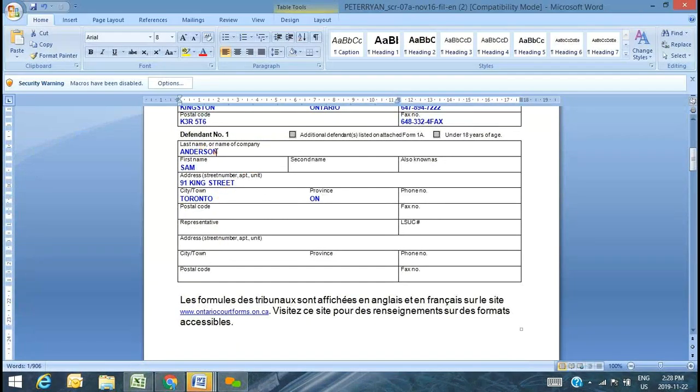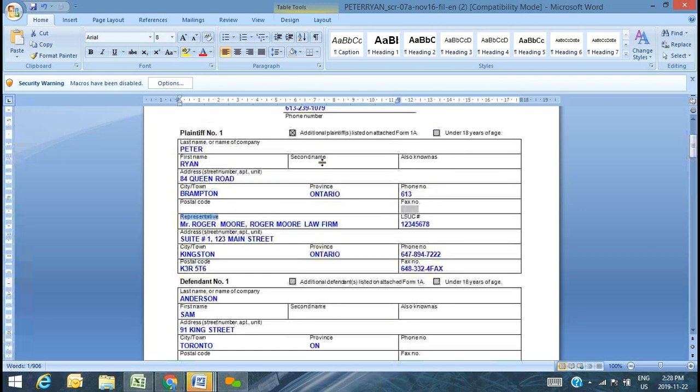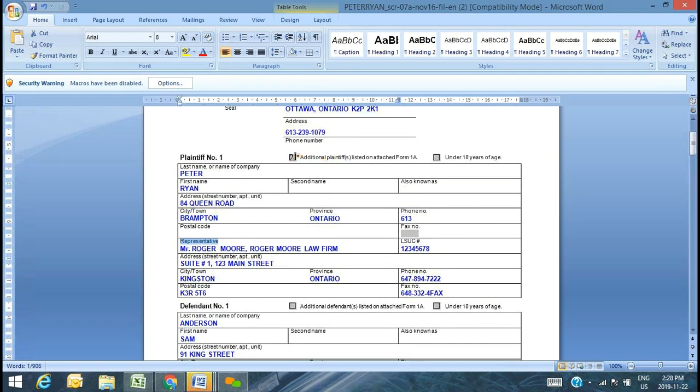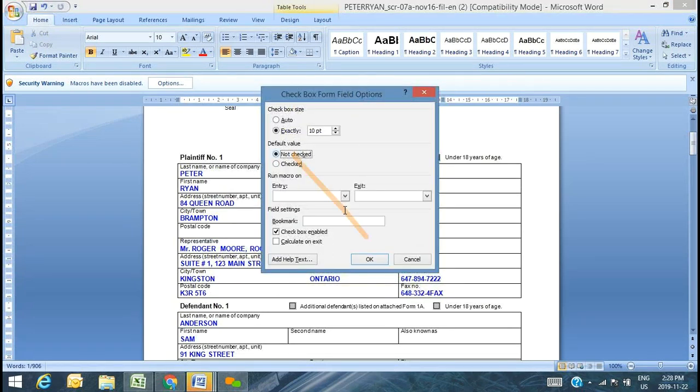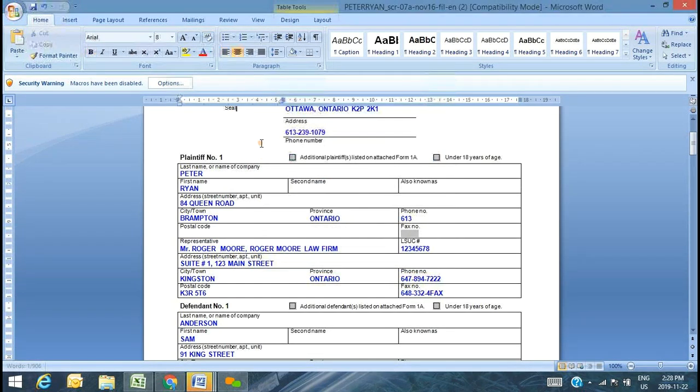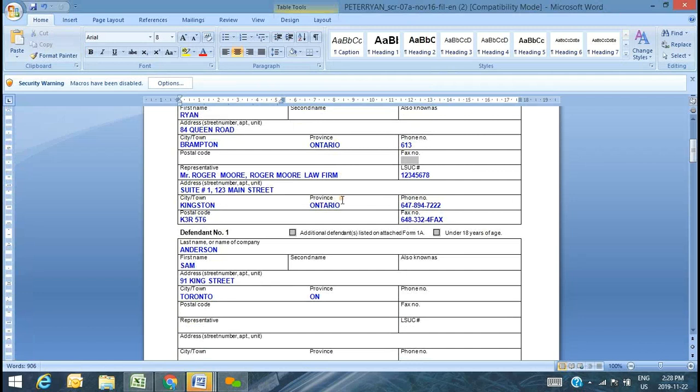And last but not the least, it looks at any other parties involved. So it looks at the defendant. If there are multiple defendants, then they are added to the additional parties. And that's something you can say I have added. So in this case, if additional plaintiffs were in fact part of this equation, you can add that. In this case, it's just one, so leave that empty. If multiple defendants were added, you check this. And when you add the defendants in our additional party, they would show up in the 1A form.